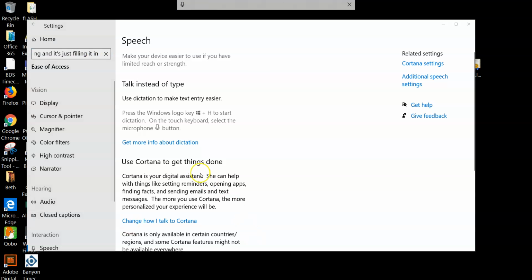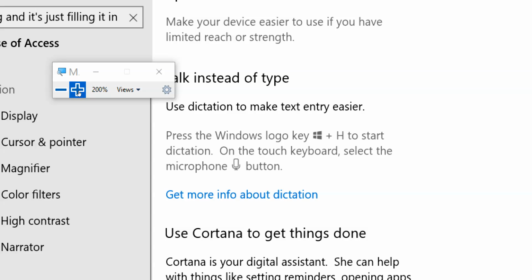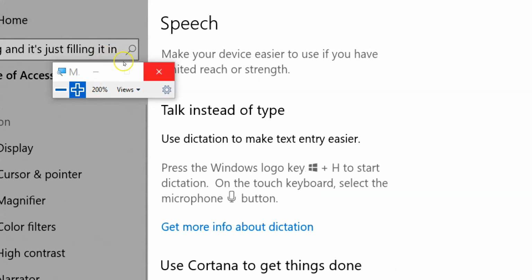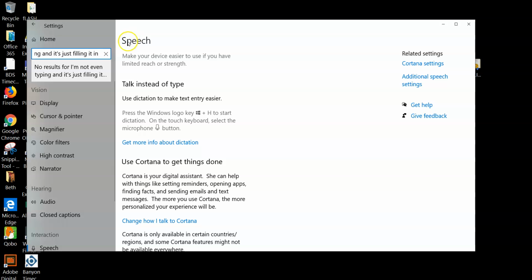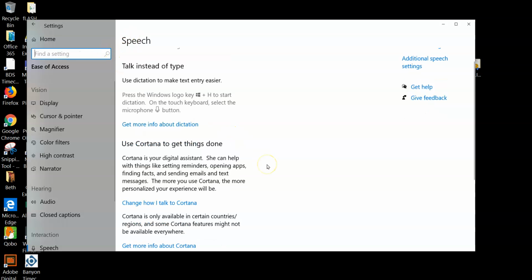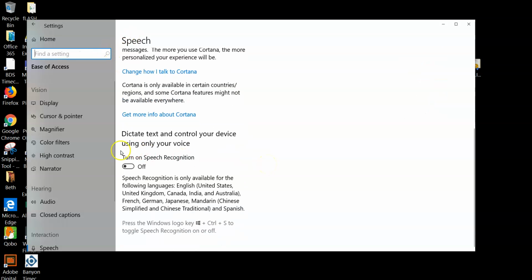Let me blow this up. Oh, I guess that's as big as we can get it. We can close that. So, turn on speech.